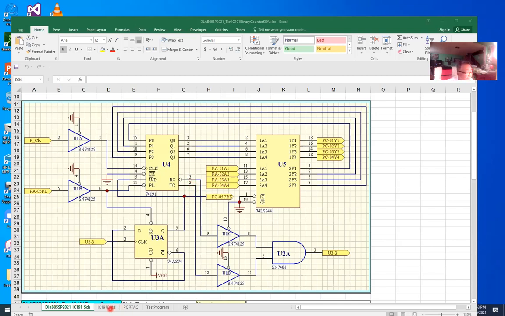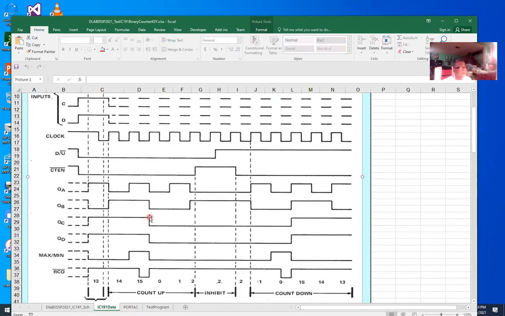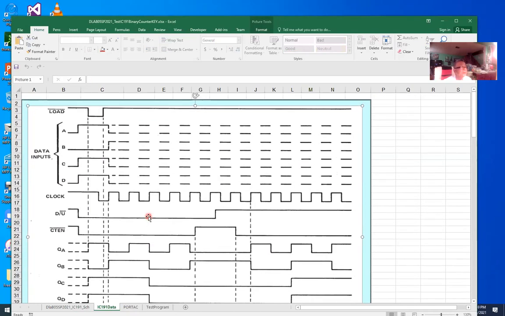Now, you're looking right here. I show you. That is the one. Okay, this is a timing diagram for IC 191. First thing you see, they get a load here. When they get a bar over, what does that mean? That means 0.